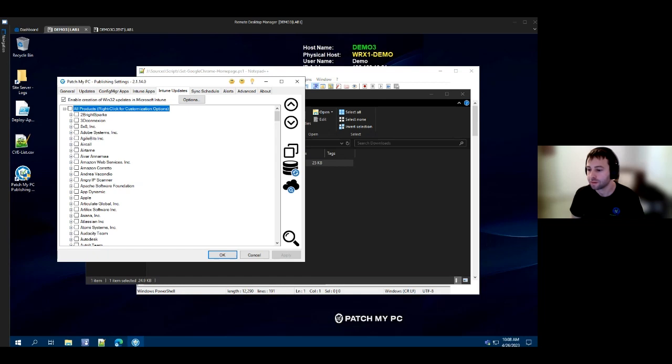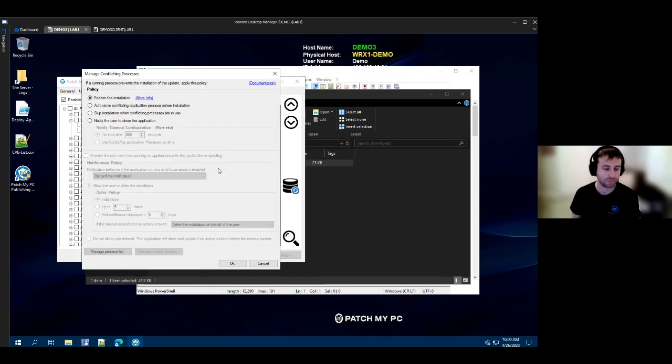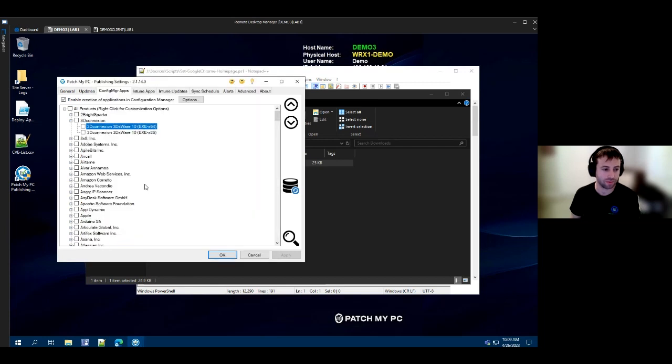I saw something in here about showing off conflicting processes, maybe really quick. That's a way to also notify end users too. You can enable that on pretty much any product. You could do it on Chrome or Edge or any of that fun stuff, but it's another way to present some notifications to your end users.